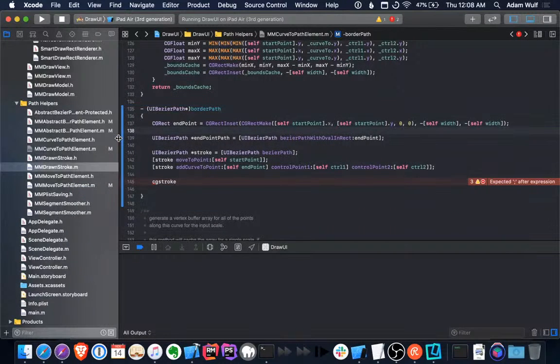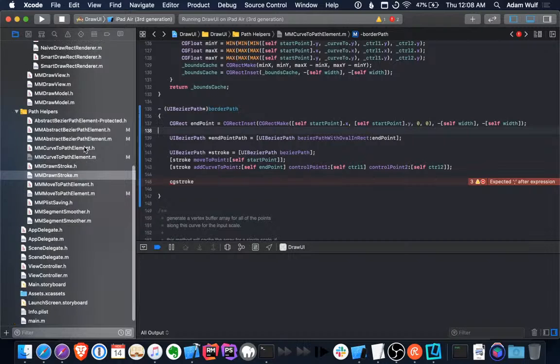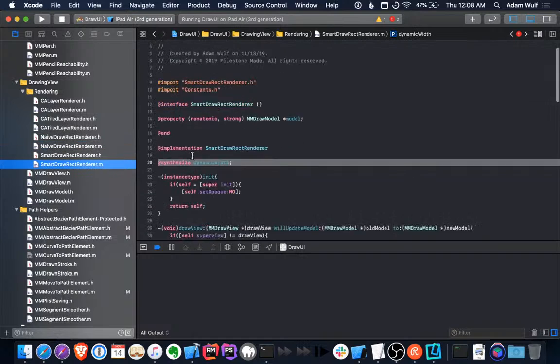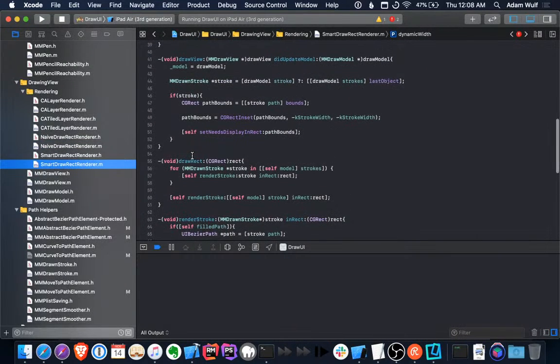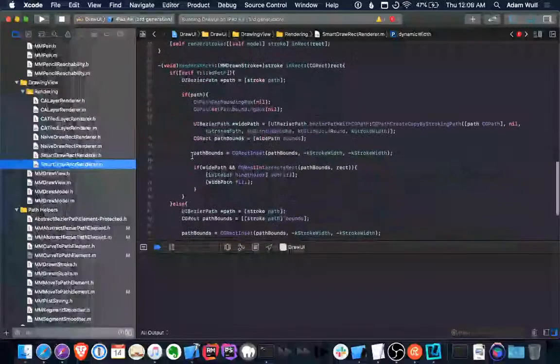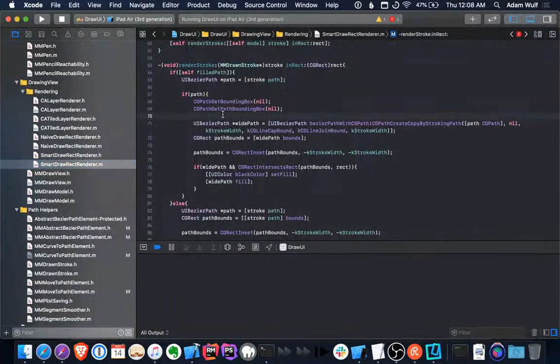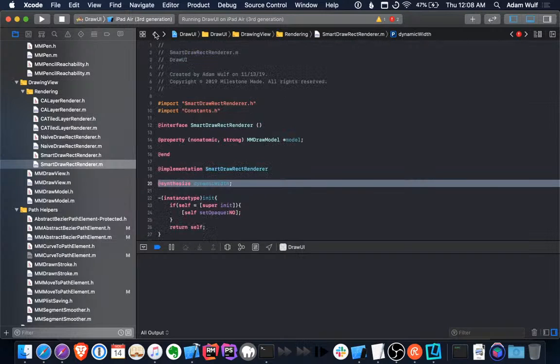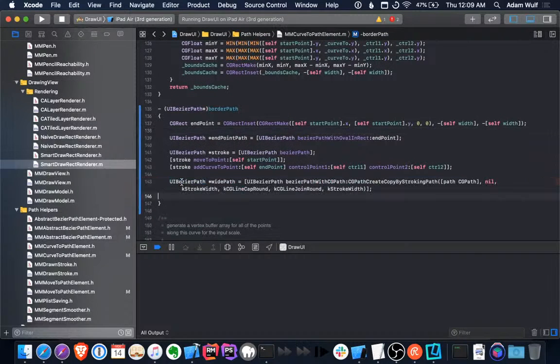What was it? We used it. Yeah, here it is, that's what I wanted. I always forget what it's called. Great. So what this is doing is copying a stroked path.